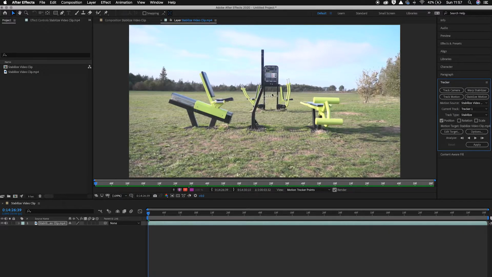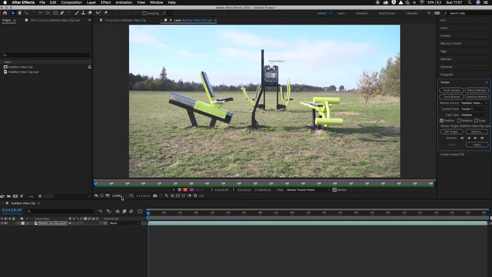And we'd use this tracking point, which has appeared in the middle of the screen, to be able to do that. So what I'm going to do is grab this tracking point, and make that a little bit smaller so I can get hold of it. I'm going to move that about so I can see it. Okay, so we're going to find a high contrast area, something like this black, somewhere over here, that we know we want it to track. So for me, I'm going to do the center of this thing here. I'm just going to put it there, and alter this so that it is definitely in the center.